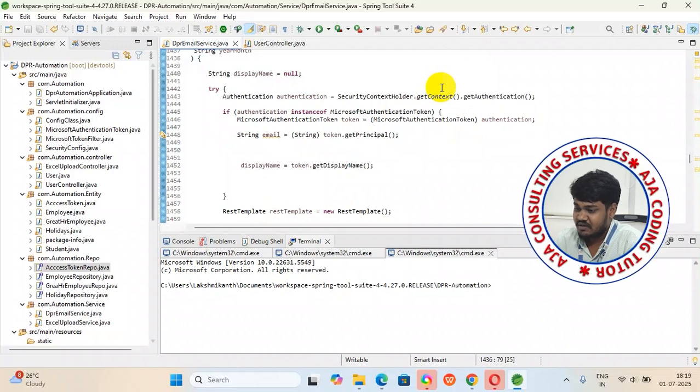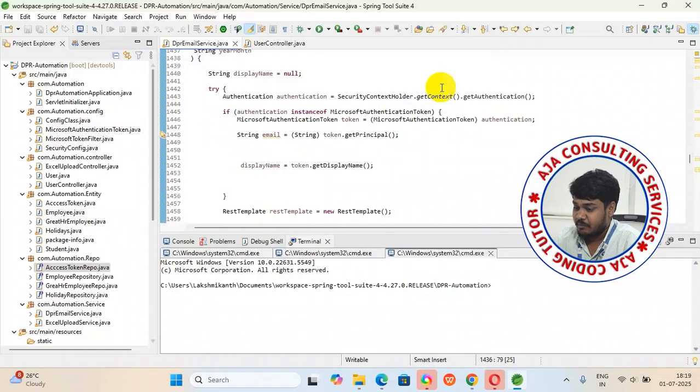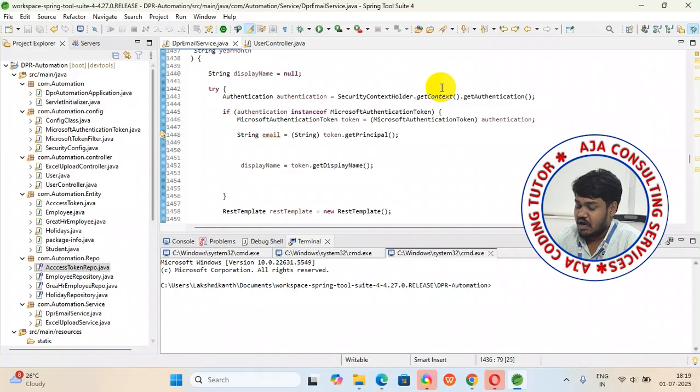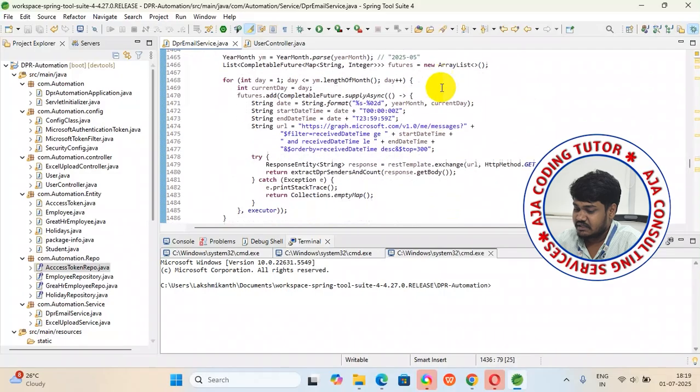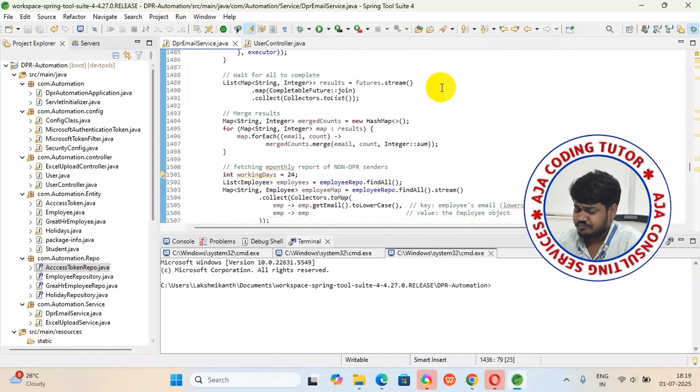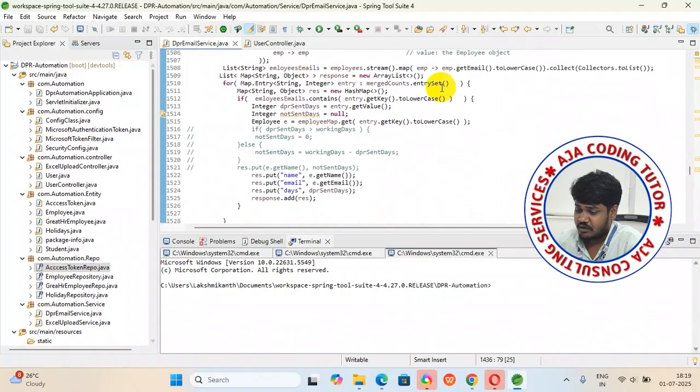Previously we saw I am fetching some information from the Microsoft API and Great HR, and I am storing some employee details. This kind of logic only I have implemented here with slight changes. By using this method, we can get the statistics of an employee in a particular month.